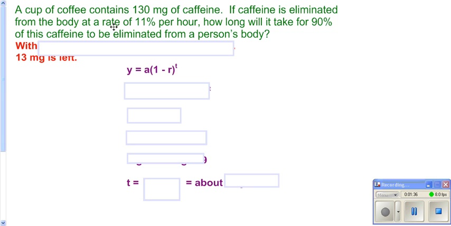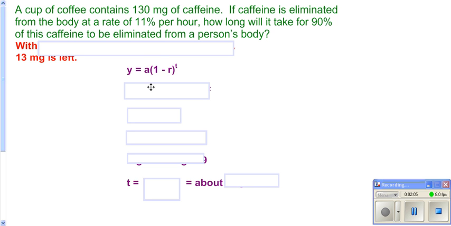So let's go ahead and take a look at this one here. Read through it, and then we'll go with this. Now, since we're really not dealing with a lot of chemicals and a lot of science stuff, it's not a scientific one, so we're going to use the other one. Also, the amount of caffeine in your body is slowly eliminated, slowly disappears out of your body, so it's a decay. So that's why we have this formula right here.